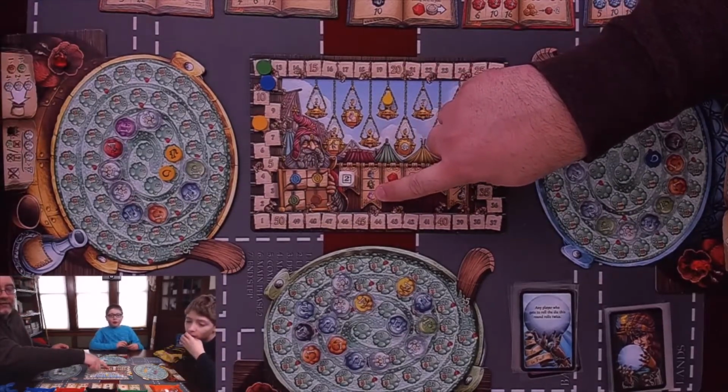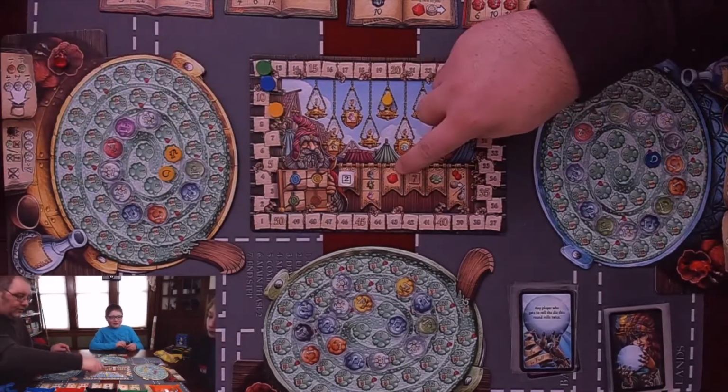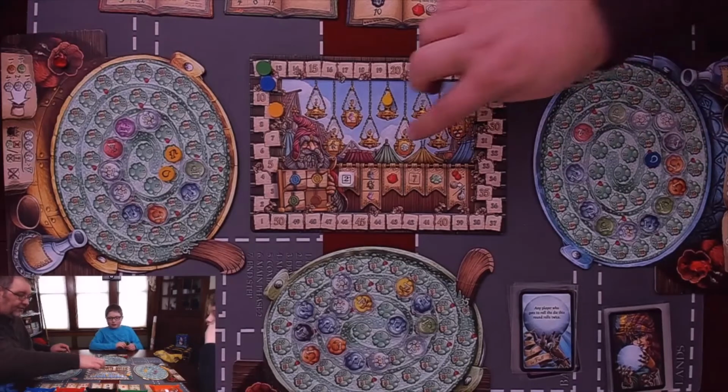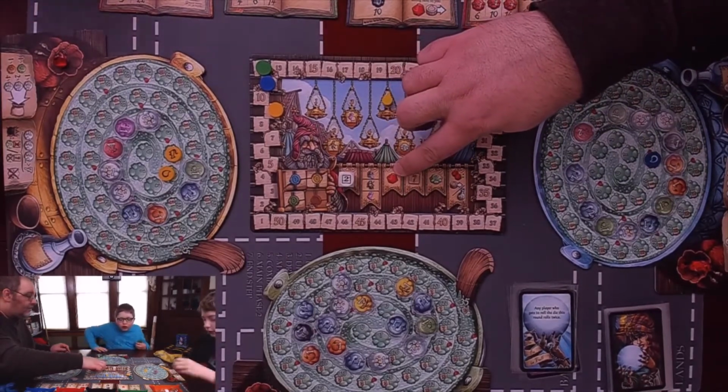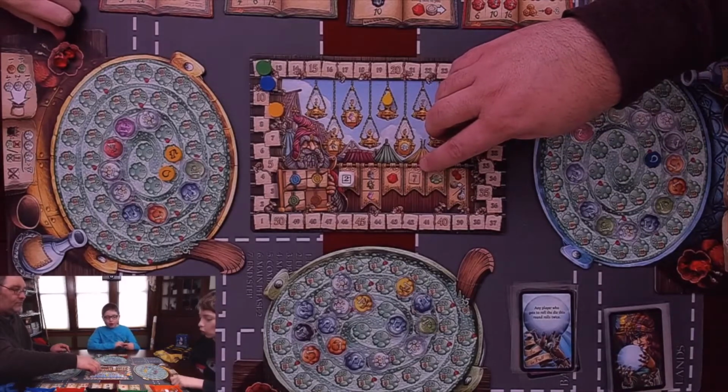That means you get a... I only have one. That means you get a victory point. So I get a victory point. Oh my god! I need more. Your last space is a ruby. Yes. No. Nope. Mine is not either. Anybody's pot blow up? No. Okay.